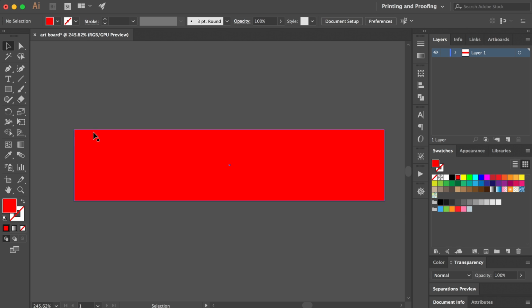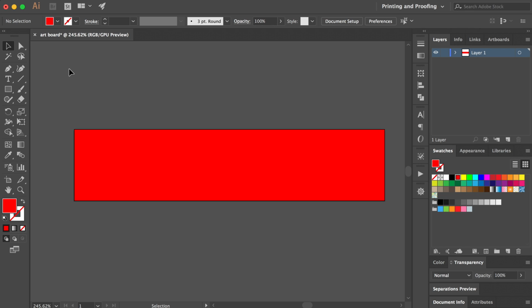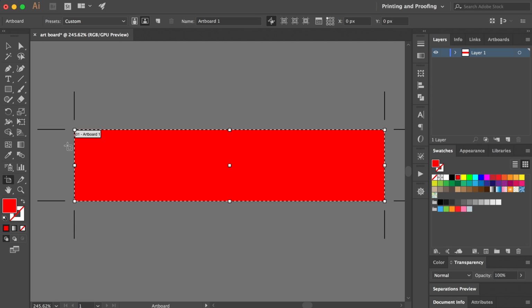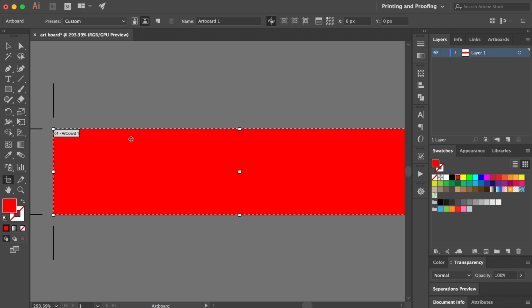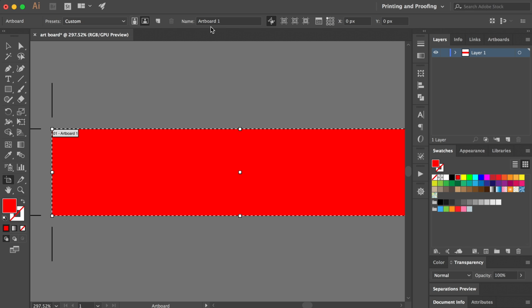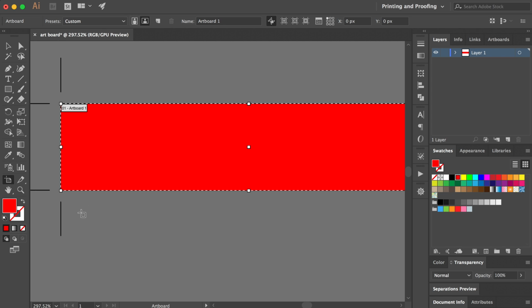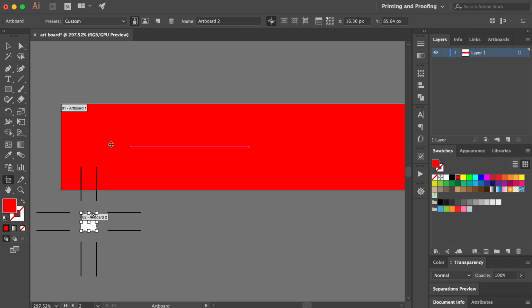background here. Now, at this point, we can create new artboards, and to do so is really easy. You have this artboard tool button right here, and when you do that, it shows you an outline of the artboard or artboards that you have on your screen. Now, you'll notice that I have one artboard, and right here in the corner is the name, Artboard 1. We'll get to the name in just a second. We're going to leave it as is, but I will come back to that here shortly. To create a new artboard, you can literally click and drag anywhere on the screen, just like I did for that rectangle tool a minute ago.